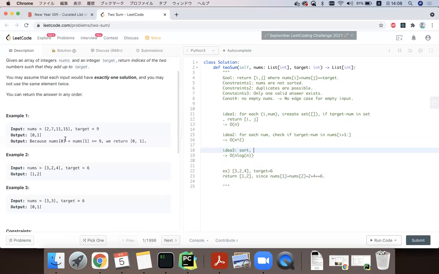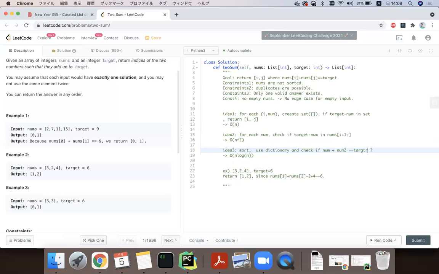So if we have 2, 7, 11, 15, and then use the dictionary and check if num plus num second is equal to target.